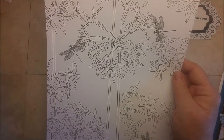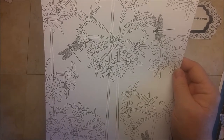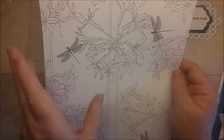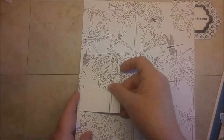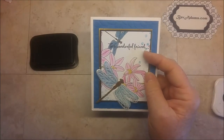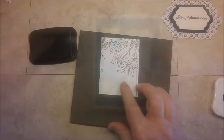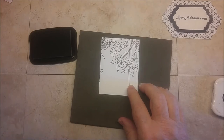I have cut this Designer Series Paper into three-by-four pieces, which uses the whole sheet beautifully. But every piece is going to be different — this particular piece came from here. Because everything's different, you're going to want to stamp your greeting in a different place. On my original card I waited till the end to do this stamping and didn't really have a place to put it, so I'm going to do my stamping first.